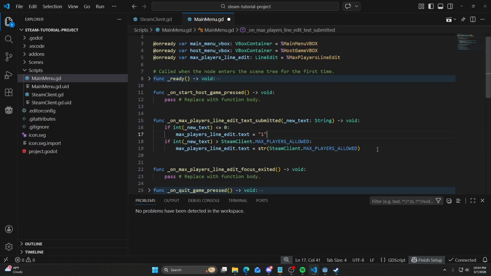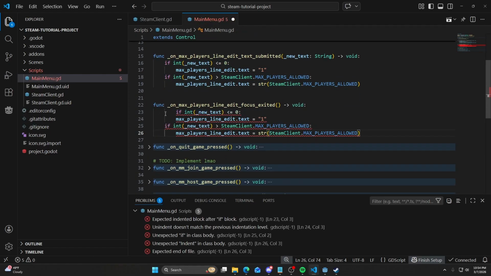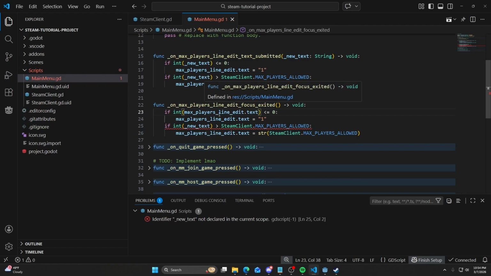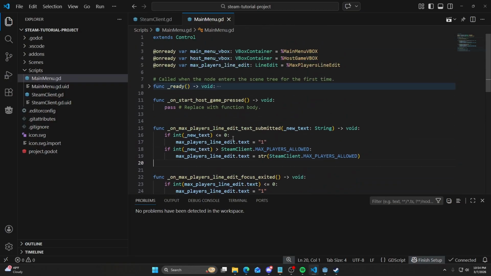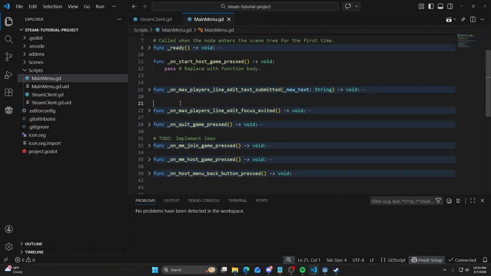We can actually just go ahead and copy this. I know we could say DRY, put this in a function, but it's really simple enough that I do not care. And then for this, we just need to change the new text, because new text is a parameter here. It's only accessible locally inside of this function. It's not accessible here. We can just do this. And in fact, this works on both of them. We could just copy and paste this back and it would work, but I don't care. We're not going to test it right now. We're going to test it when we go to host, because the hosting's really easy. So that's it for those.